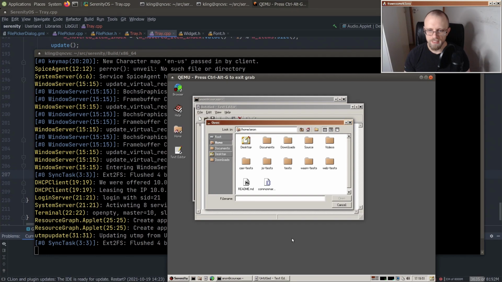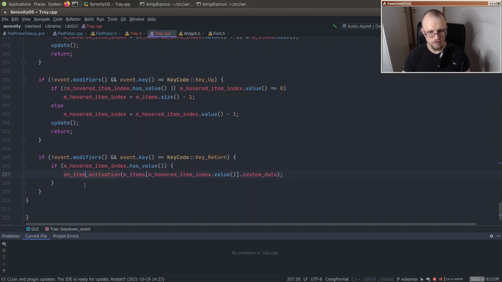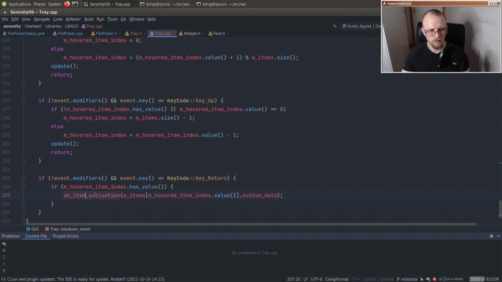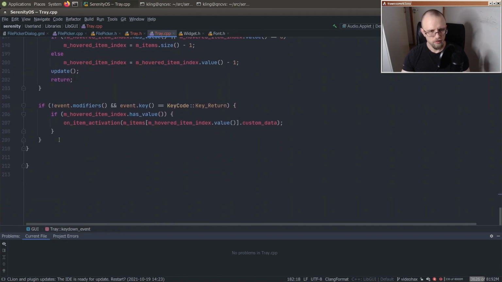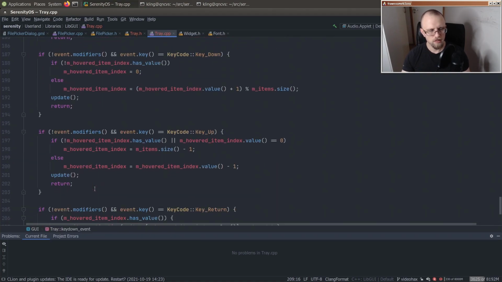Oh, look at that. So now I can move these with the keyboard and enter activates. So I can just up and down these guys, right? But if I tab, wait, where did my focus go now? Oh, shoot, wait. This thing swallows the tab. Oh, wait. Why does that happen? Because I have to ignore the key event, I guess, for tab.